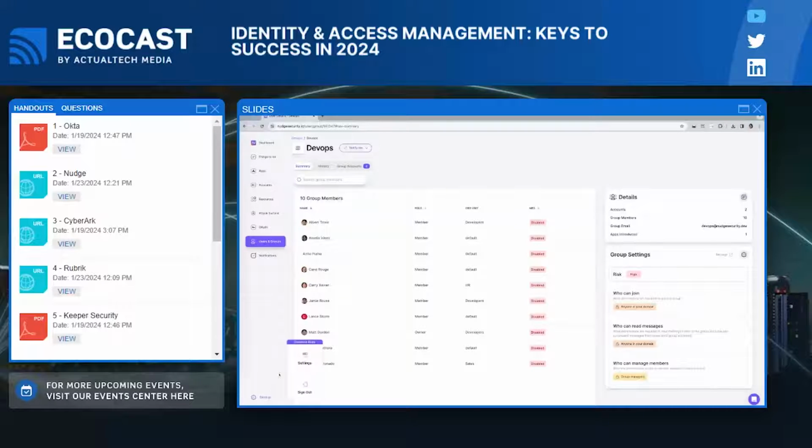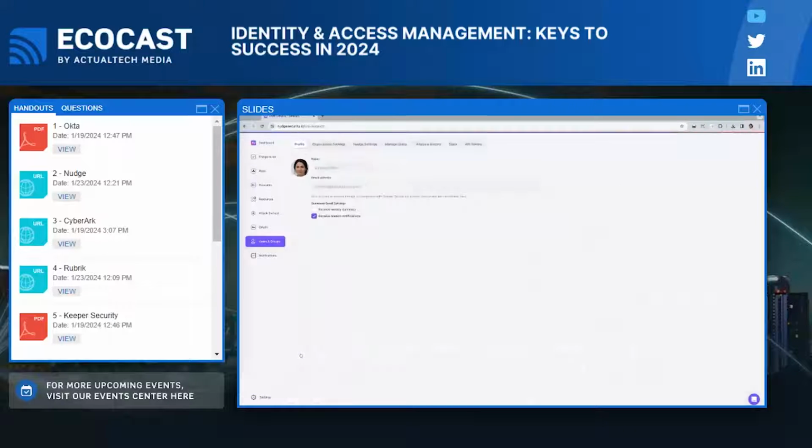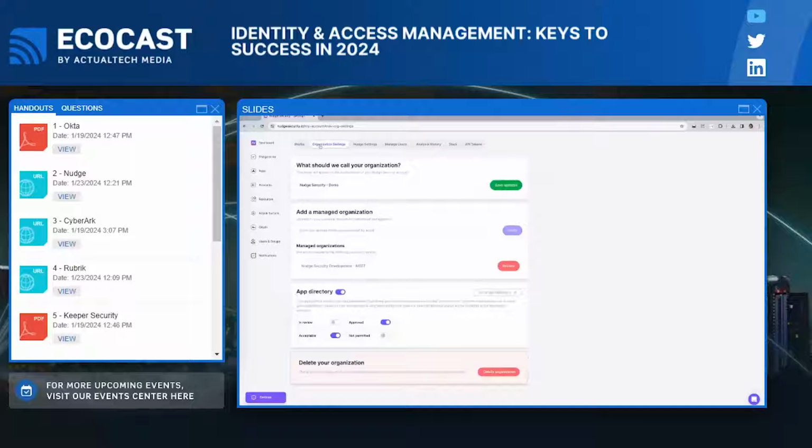And the first way we do that is through our application directory. So as an administrator of this environment, I can go in and enable an application directory that allows any employee to log into Nudge Security with limited visibility and see what applications are available to use. So this is really good for day 2 onboarding, where maybe I've gotten my official things I need from IT and HR, and then there are all these team level or group level types of apps that I might not know about. So I can go ahead and search this directory.